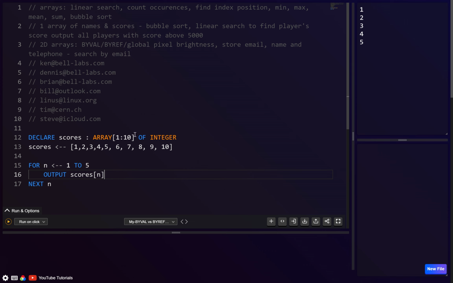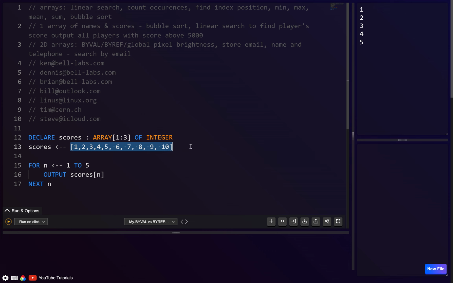Now again, the problem is, like I said, this is fine if we know the end index. But for example, let's say someone changes this, and here it's going to be even worse. If they make it 3, this should output the first 3, but then it's actually going to give us an error.